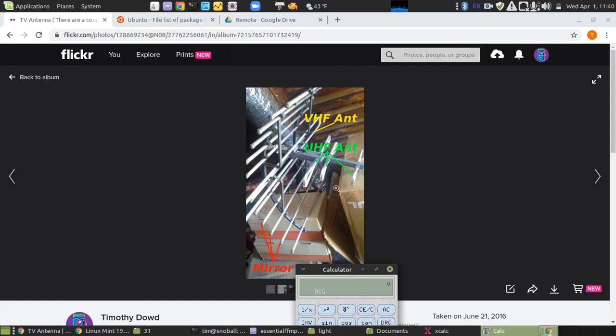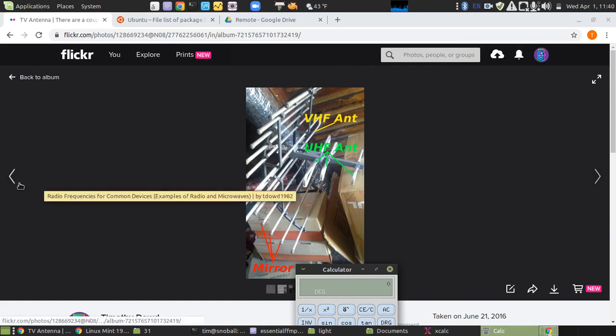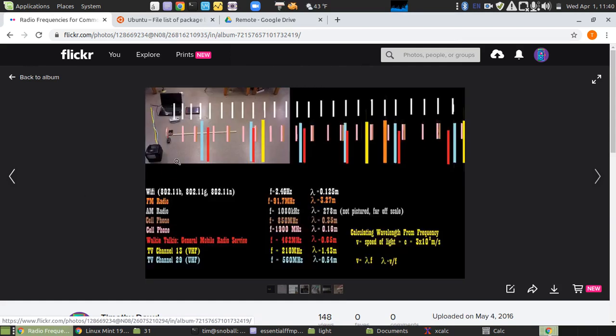Now, I think it's fair to ask, how on earth is this a mirror? And that's really tied to the question of how do all of these devices receive radio and microwave signals inside? Green light can't go through a wall or a roof. Why can FM? Why can Wi-Fi? Why can a cell phone signal? And the answer is materials interact with electromagnetic radiation of different frequencies differently. Things that we think of as opaque or transparent are only such to certain frequencies.